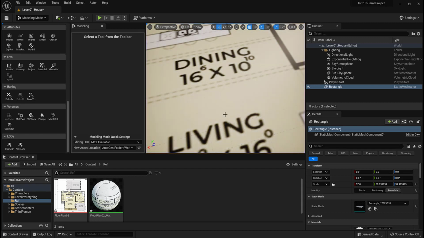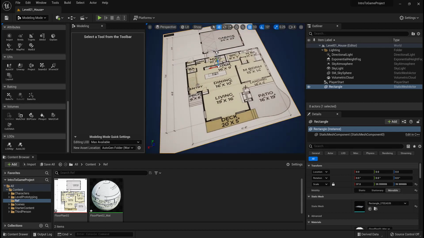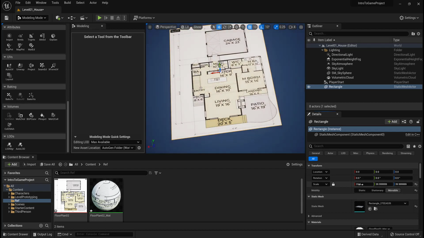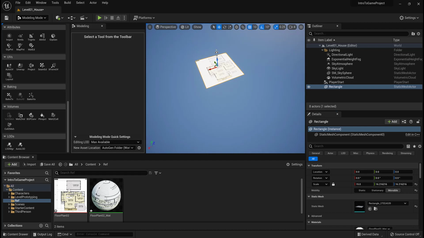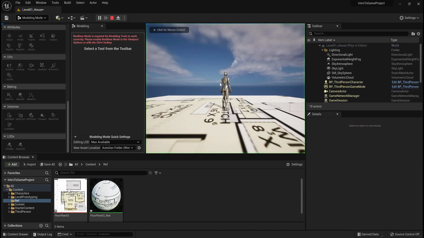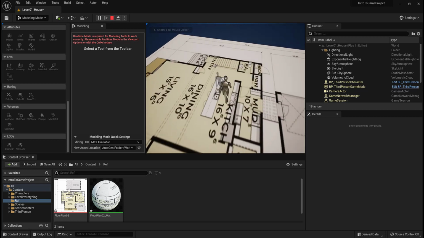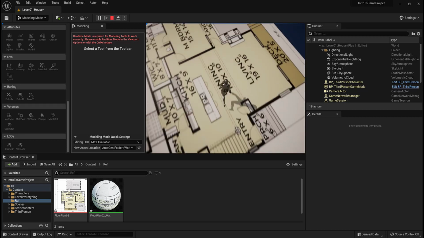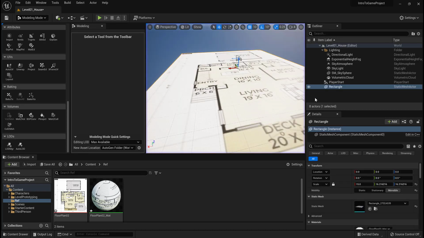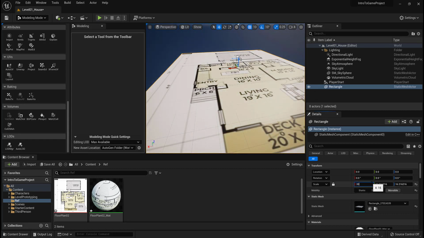So I'm going to go ahead and hit escape here. And let's bring this down a lot. So instead of almost 40, let's try 15. And let's press play. And that's looking a little bit better, right? Maybe we'll go 20 because we want to exaggerate it so our character can easily get around. So I'm going to press escape here. Let's take this up to 20.